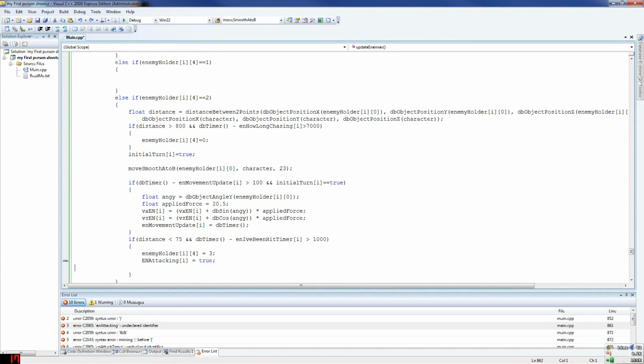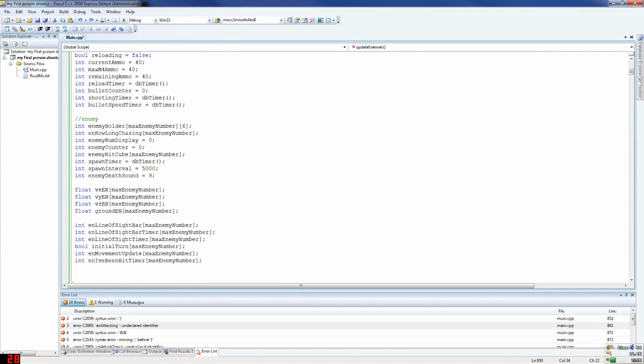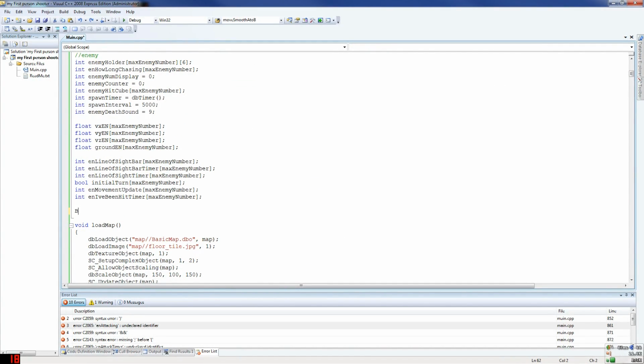So it turns out we forgot to do EN attacking, so let's just declare that variable up there. It's a boolean. These are enemy related ones, so we go bool EN attacking, max enemy number. And we've got EN attack timer. Did we set that up yet? No. Int EN attack timer. And same happens here. And that's it for now.